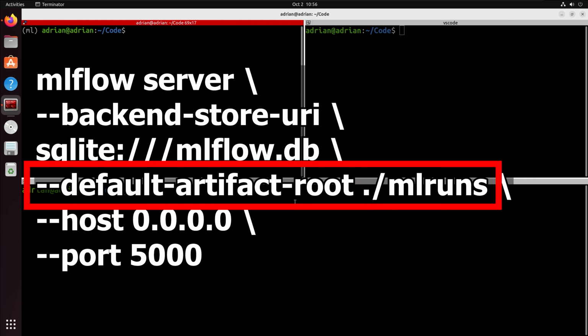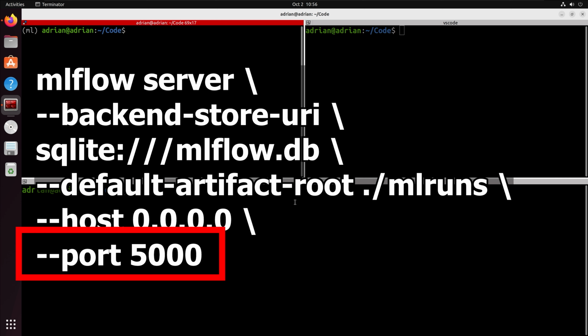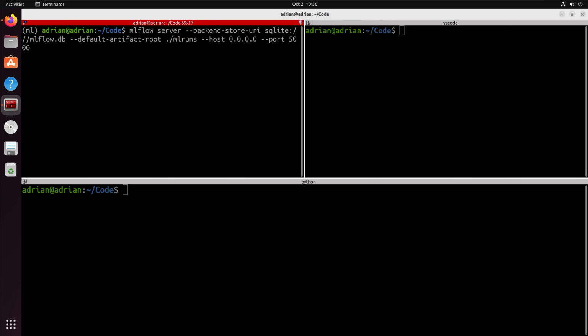Default artifact root specifies where MLFlow will store artifacts such as plots or other outputs, and mlruns is the directory where the artifacts will be stored. The host, 0.0.0.0, allows the server to be accessible from any IP address within your local network. Finally, port 5000 is the port that the MLFlow server will listen for HTTP requests. Let us run the command and we will leave it running within the terminal.